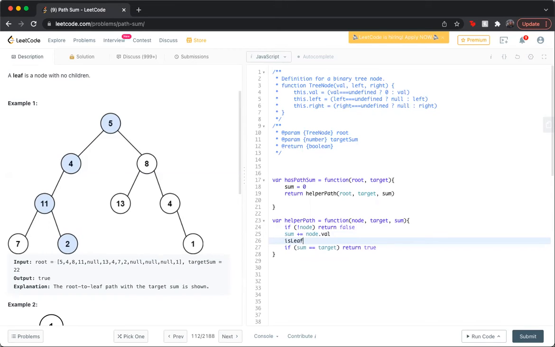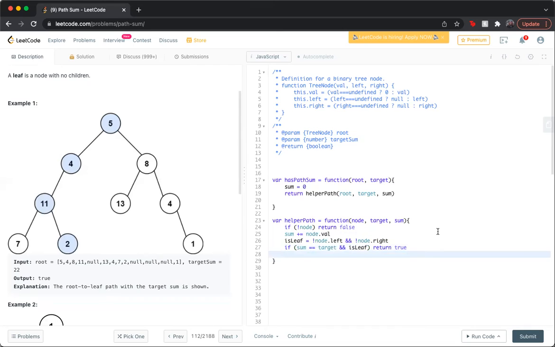We'll have a variable called isLeaf, and we can set that equal to whether or not the node does not have a left and does not have a right. So if there's no left and there's no right, it's a leaf. So if the sum is equal to the target and isLeaf, we'll return true.